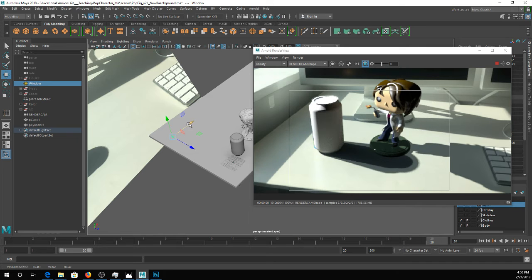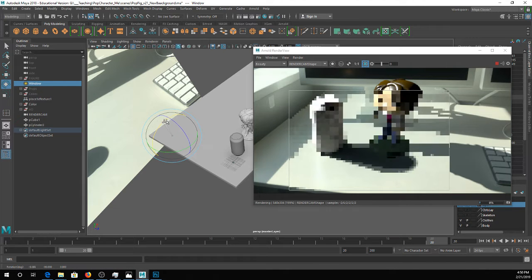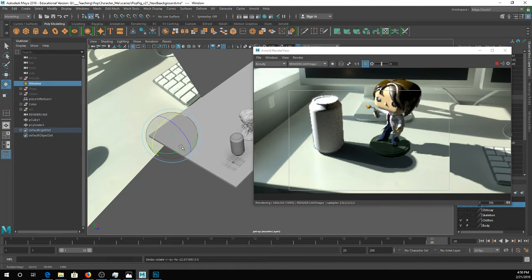Yeah, so I'm just going to shift my lights around a little bit to make the shadow match up slightly better.